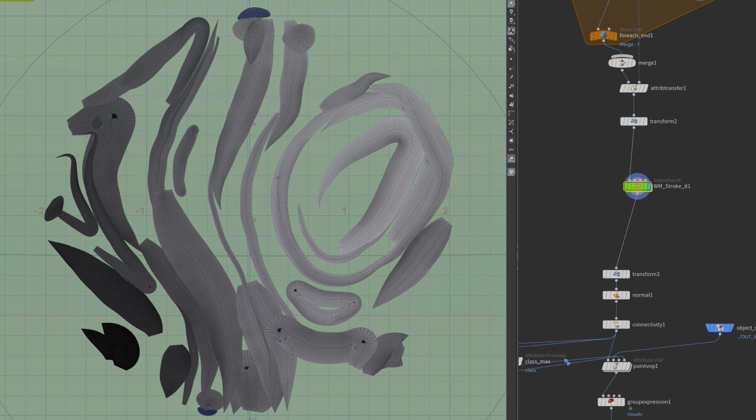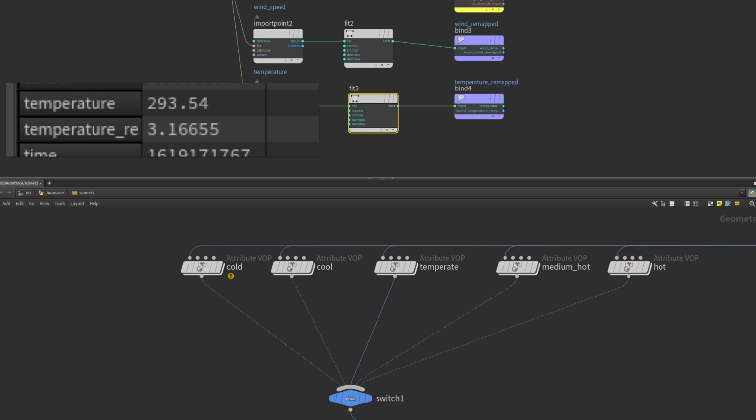All of that stuff so far has basically just created the shape of the lines. And I had to do something kind of similar for the color. That's a mixture of temperature and time of day. Temperature comes in as a Kelvin value. So you need to subtract 273 to turn that into a Celsius value, and you need to do some other crazy math to turn that into Fahrenheit.